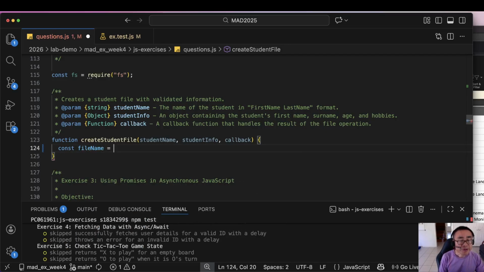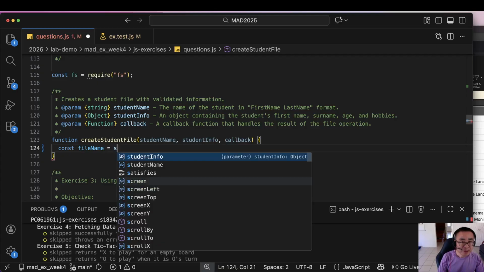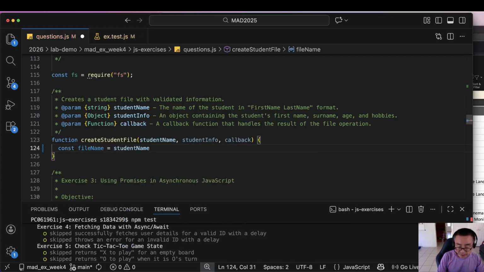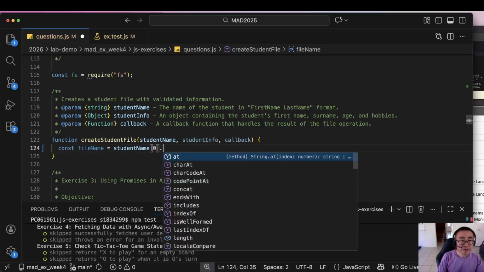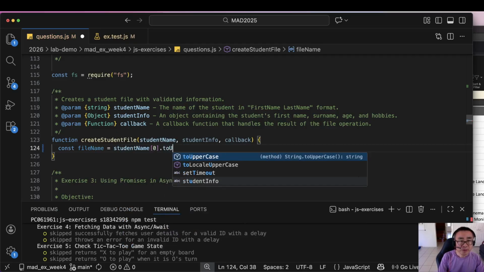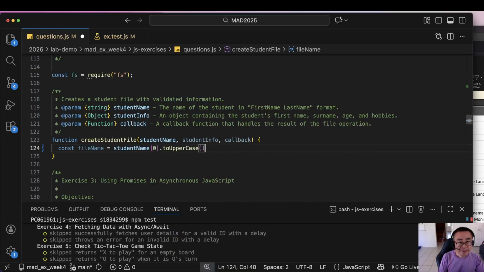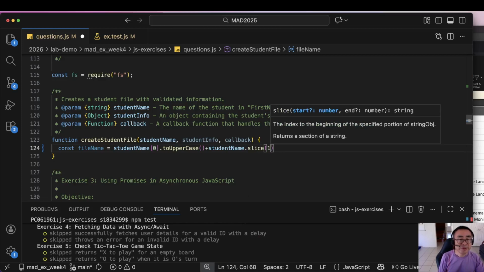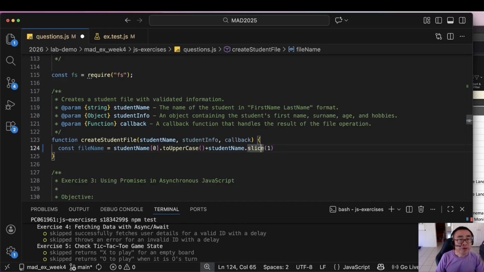The first character to uppercase, sorry, to lowercase.